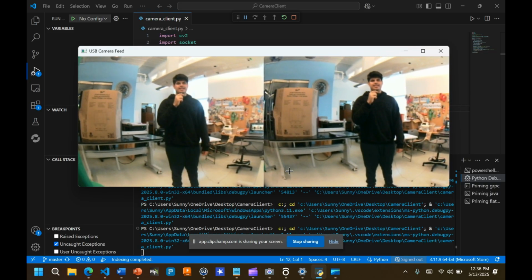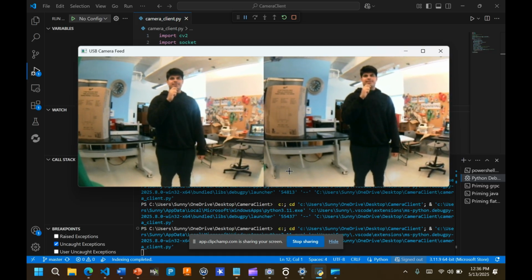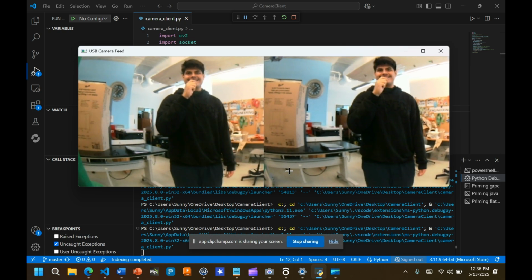Right now you are viewing onboard footage from the stereo camera. The stereo camera is connected to the Raspberry Pi through USB. The Raspberry Pi sends the information to the computer wirelessly. We can use this information to visually identify cracks in bridges.